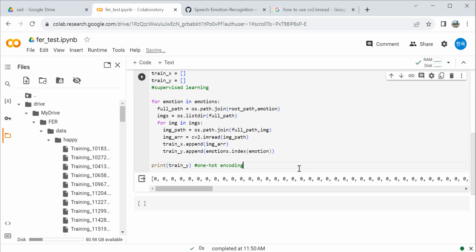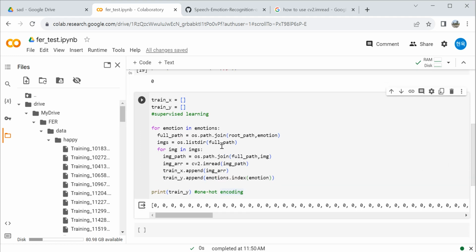Actually, I'll skip why we need one hot encoding, for time's sake, I don't want to go too deep. I'll show you how to do one-hot encoding, and you can do it easily with the Keras library.